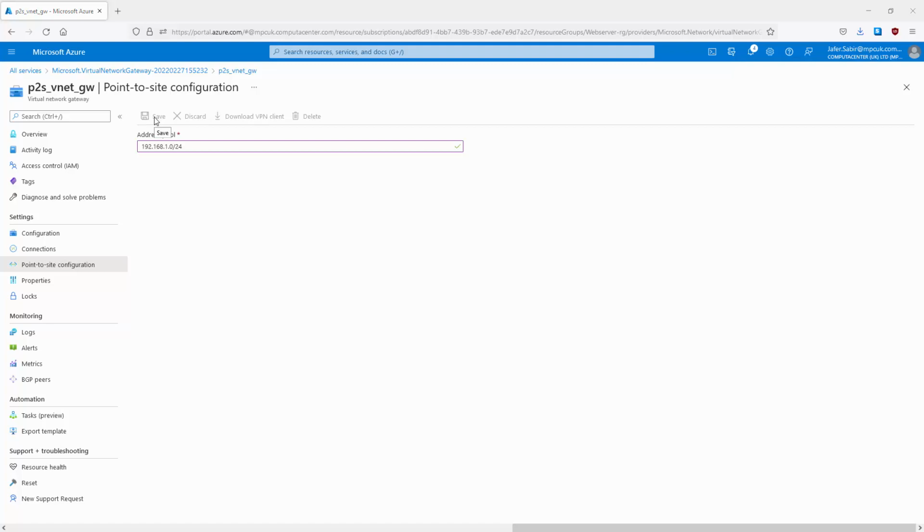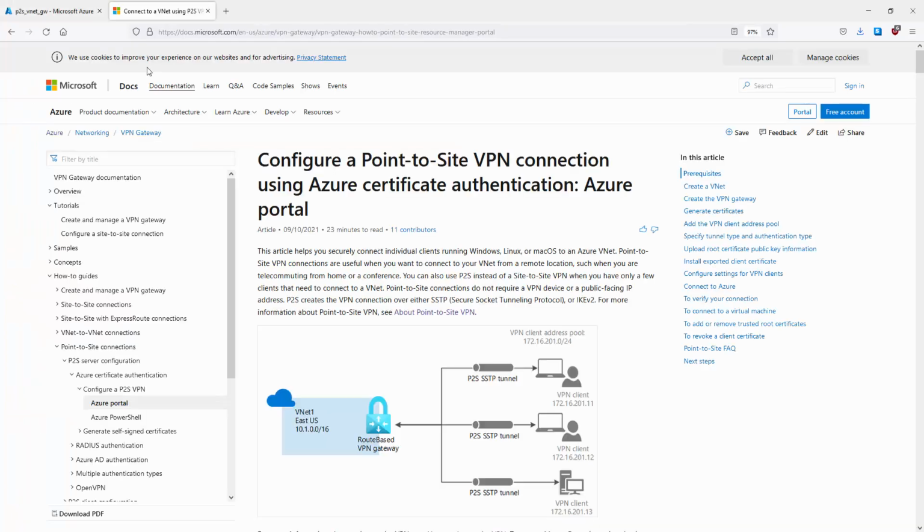We need to create the certificate using Azure PowerShell, and we are going to be doing this from a computer running Windows 10, but you can also do it from a Windows Server 2016. We'll use Windows PowerShell console with elevated privileges. And if you want the full end-to-end instructions on how to do this, I took the information from this web page here. And you would find the scripts in here that you would need, or a link to the scripts.